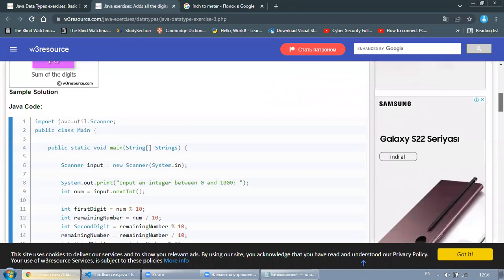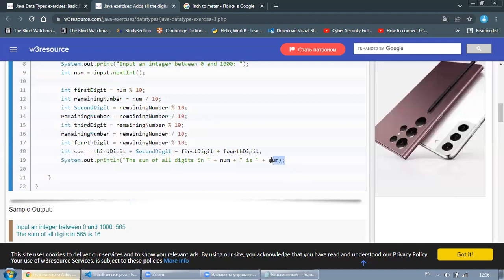Let me find it. Yeah, but it didn't work with this for loop, and this guy just wrote it manually. It writes the first digit and finds the mod of the number, then the remaining number, dividing the number by 10, and then finding the second digit, where the second digit is the remaining number mod 10, and then remaining number equals remaining number divided by 10.